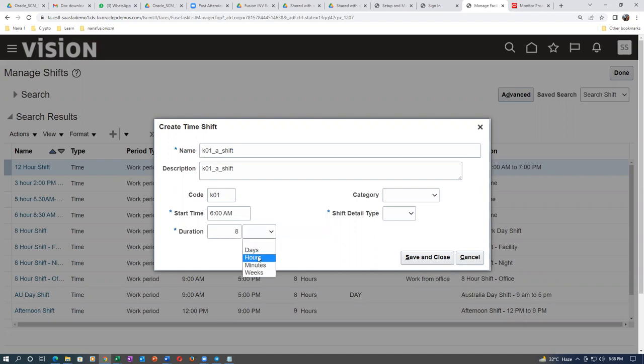Then drop it down. This is part of the workday calendar setup. It will be used only in the planning module and not in the inventory module. So the duration is 8 hours, and the category is work from home, work from office. Anirban Naha will be using it to a great extent.